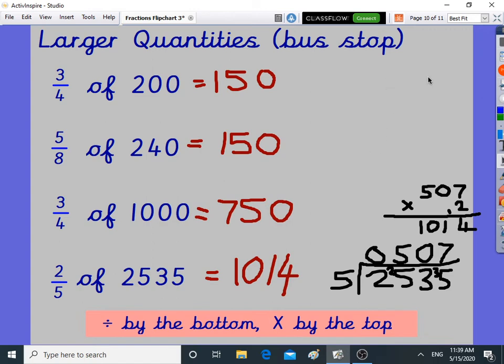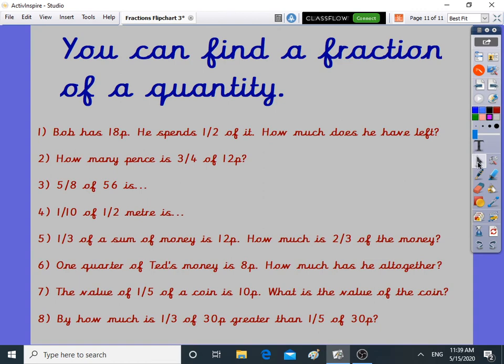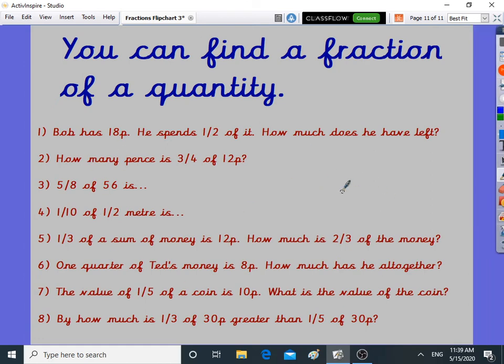Right, and that's done. But the last page, which is for children and possibly parents as well if they're interested, because these are the kind of word problems you might see in the mental arithmetic books. And a lot of these are to do with fractions of a quantity. So I'm going to go through these. They put some awkward little tricks in and things like that. So I'm going to do these 8 questions now just to finish off today. But hopefully you can find a fraction of a quantity from today's lesson.